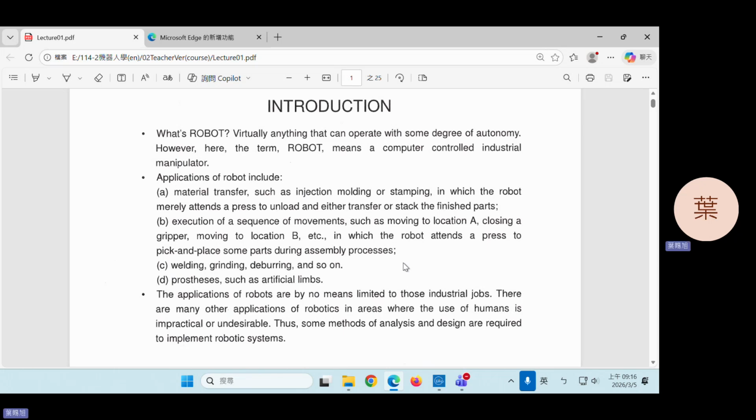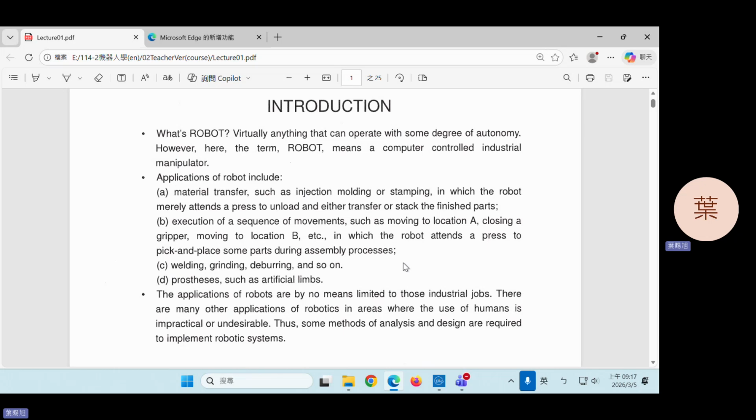And execution of a sequence of movements. For instance, this robot can pick up an object from a home location, then move to location A, close the gripper, and then move to location B, and so on.